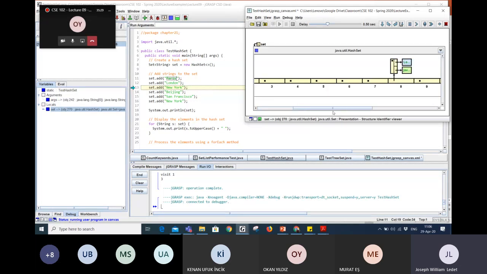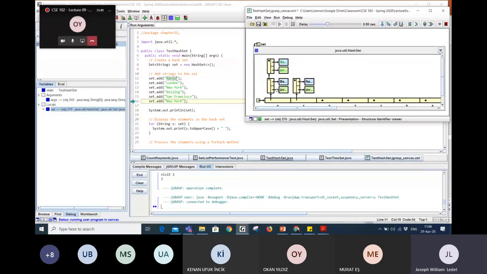So Paris got a hash value of 14, so it was put here. London got a hash value of 8, so it was pushed here. New York got a hash value of 1, so it got put here. Beijing got 0. San Francisco, I think, is also going to be 0.